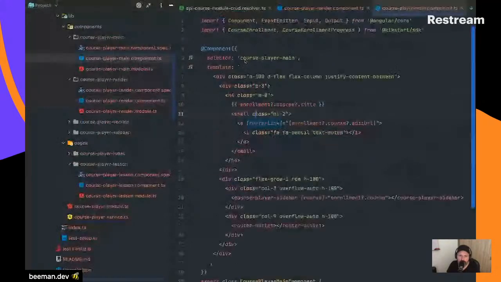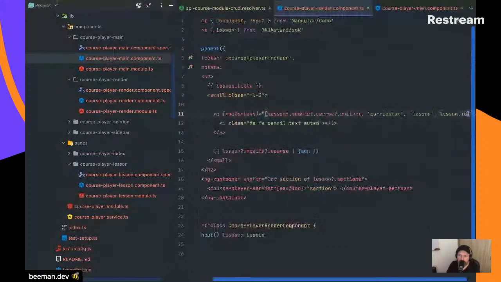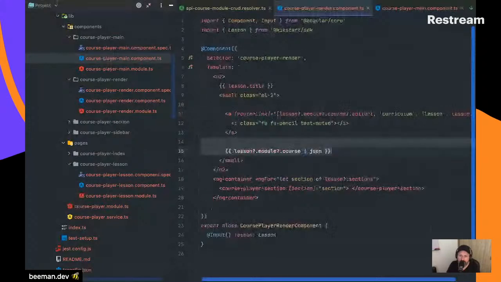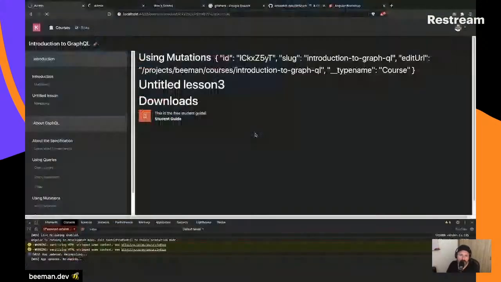Copy this link from main and use this little pencil and say lesson.module.course.editURL / curriculum / lesson.id. And with this in place, we should have a link straight away to the edit page, which is exactly what we're after.